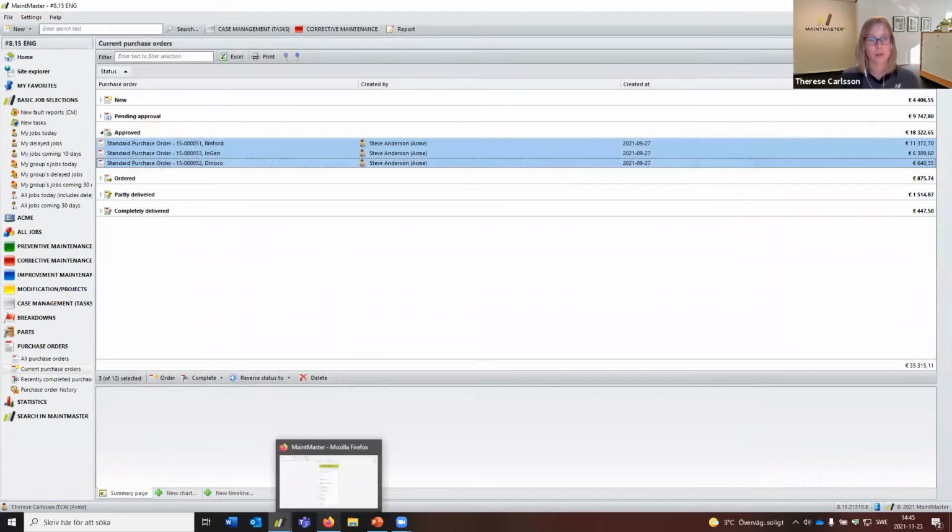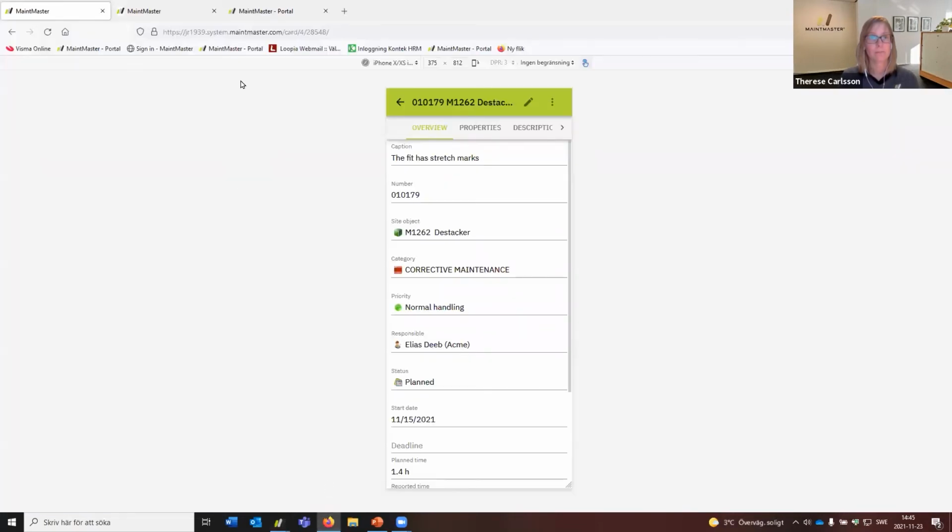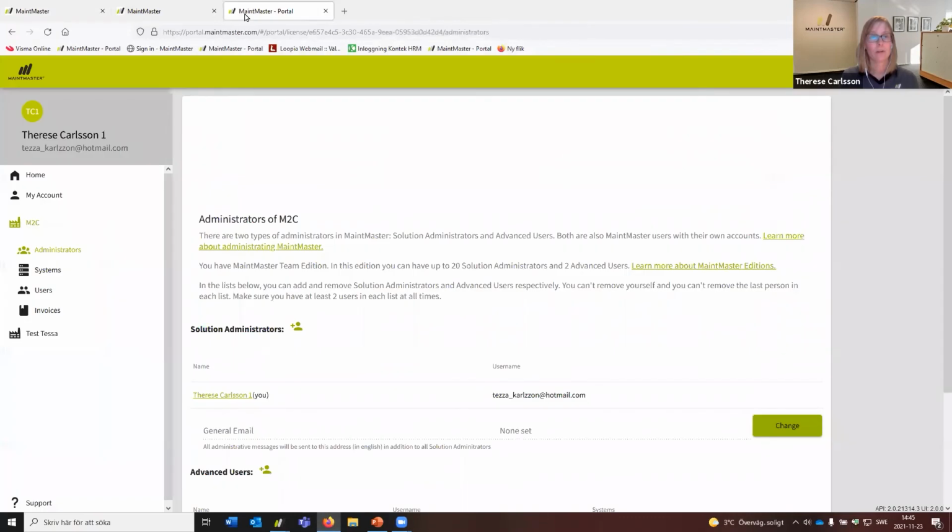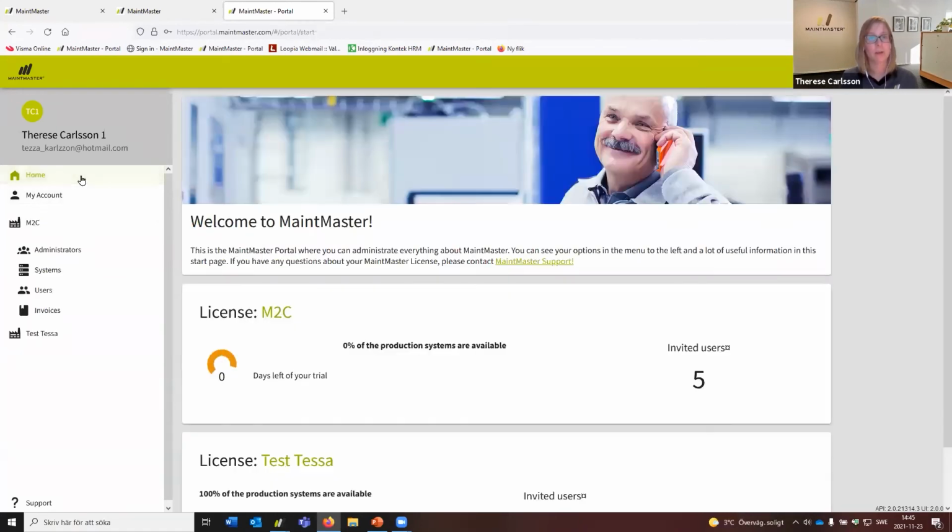I'm going to show you the portal. The portal is a way for you to admin your account. I'm going to go to the start page here. So here you can update your system, you can create a sandbox. If you are an enterprise customer or a business customer, you can see what kind of users you have, and you can also see your administrators.